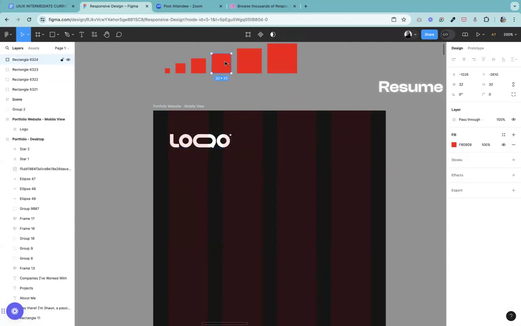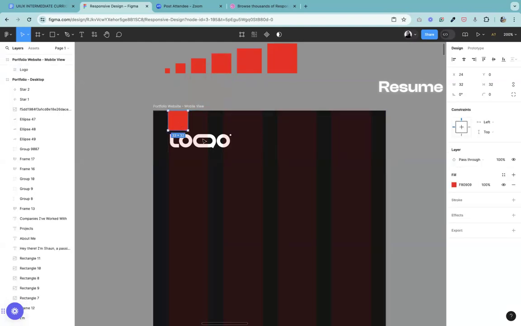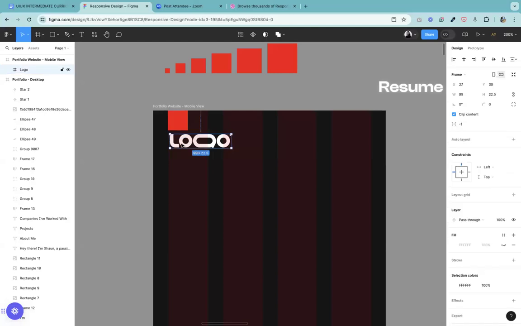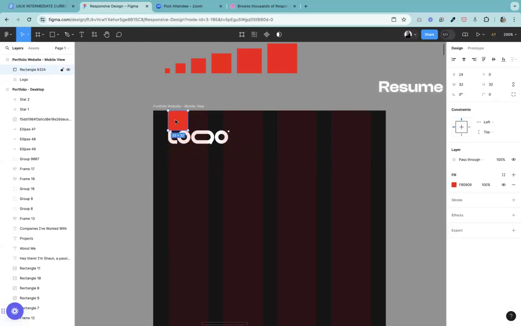So I'm going to be using my red square method. I can go with 24 or 32. So let's go with 32. So I'll place 32 here so that I'll be able to know the spacing I'm leaving for my status bar in case I want to drop my status bar.